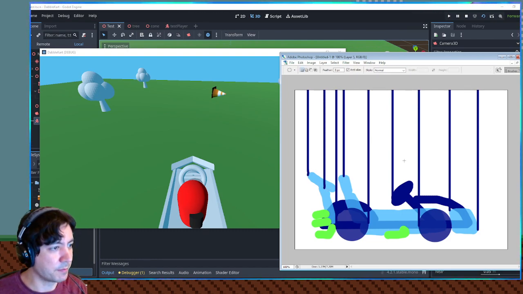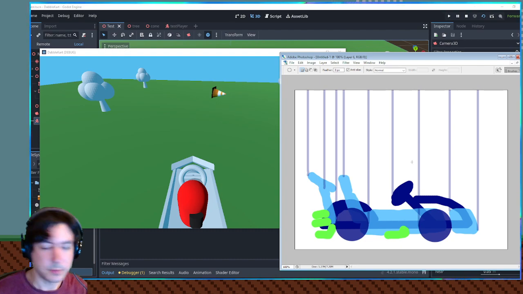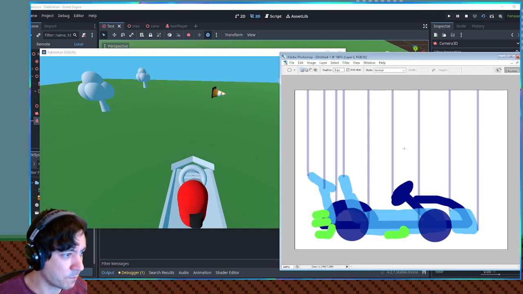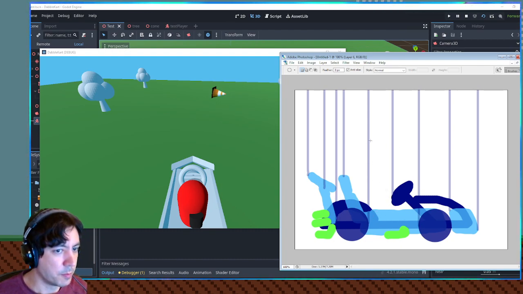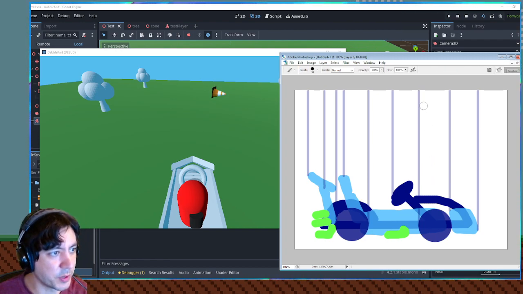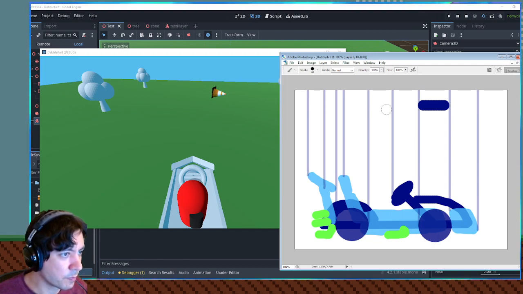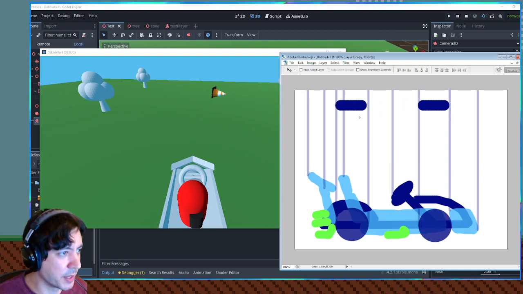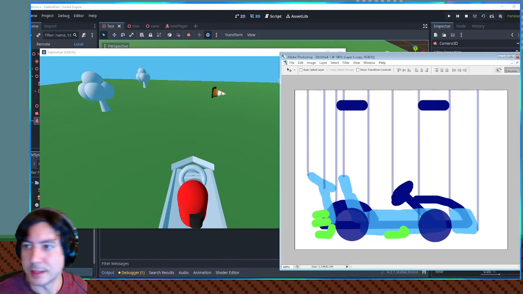That looks fine. All right. Basic idea. Well, let's get our wheels out. And we'll actually just duplicate this so that we got the exact same size.